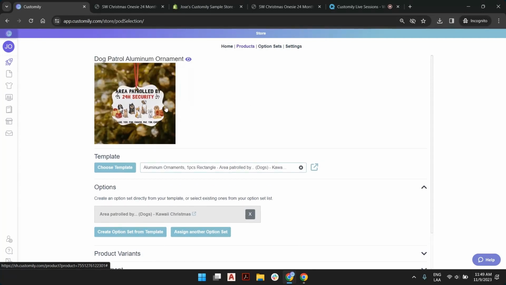And if I want to actually get inside this preview and change things because I realize I'm printing too big, I need to shrink this to make sure it goes into the safe area of the printing, I can click on the template because it's a graphic part. The options are all doing good. All the dogs are changing correctly. All the names are working. And the versions of the 1, 2, 3, 7 dogs are working correctly. But the graphic is not correct. So I will open the template by clicking on the quick access.